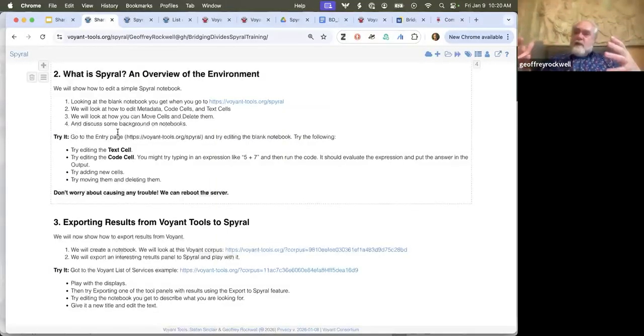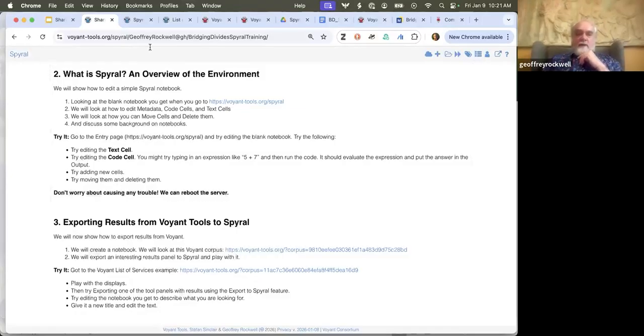This idea was mooted, and the idea is that for certain types of data analytics, it's very important that you write out what you think it is that you're doing. In some sense, the comments and the writing is more important than the code. And so it encourages you to write out what you're doing and then put chunks of code that do it, and then write out what you think you saw in the results and so on and so on. So that's what I'm going to now show you.